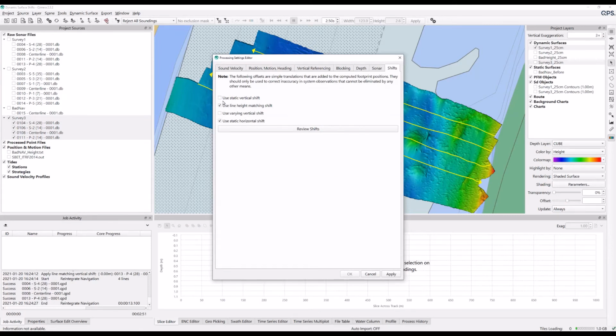One thing that is also worth noting is that the order in which these are applied is the order that they were ran. So if you chose to run a static vertical shift, it's going to apply that shift, and then afterwards you ran the varying vertical shift tool, it will then apply the varying vertical shift. So keep that in mind. If this is dependent on the other one, it could cause some issues with your data. And we do also demonstrate this by, if you were to unclick this checkbox, we do have this little pop-up that warns you saying that results may be dependent on others. Okay?